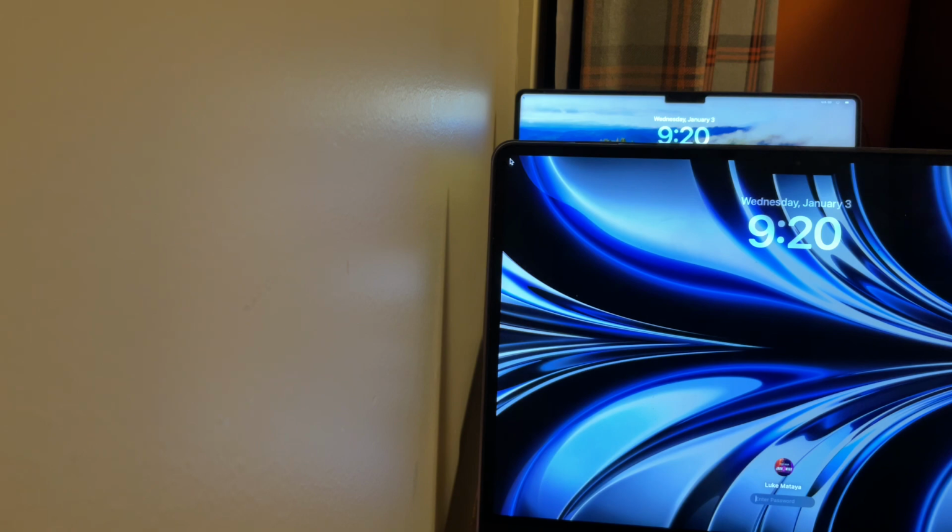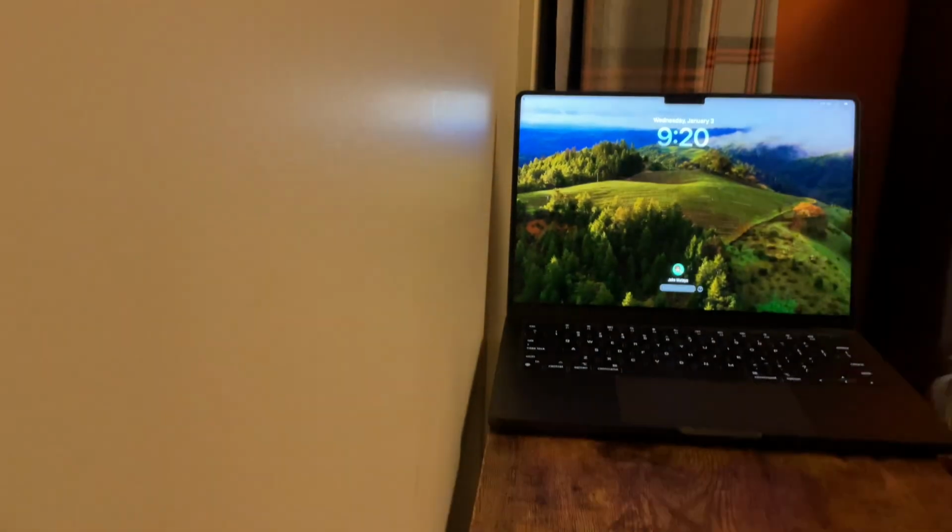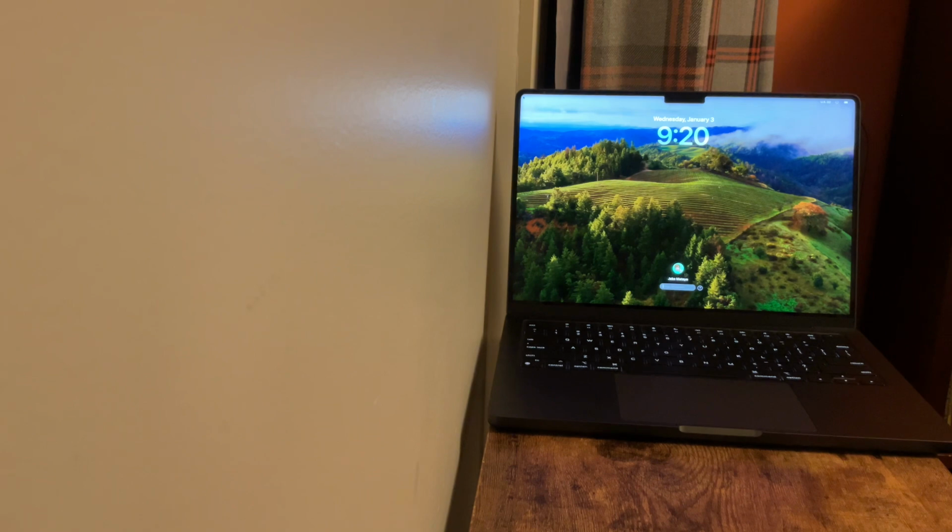Let's see which one starts up first. You can see that one right over there. Oh wow. Yeah, they're so similar, honestly. Wow, that was actually quicker on the M2 MacBook Air. I'm surprised. I don't think M3 is very optimized for this software, to be completely honest. Wow, that was a minor difference. So minor. But the M2 actually had that one there. I'm surprised. Wow. The M2 is really keeping up.